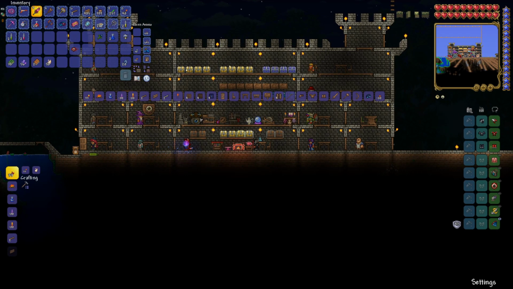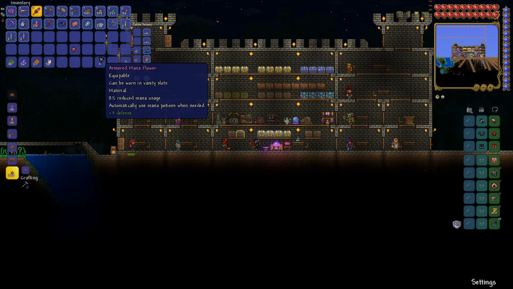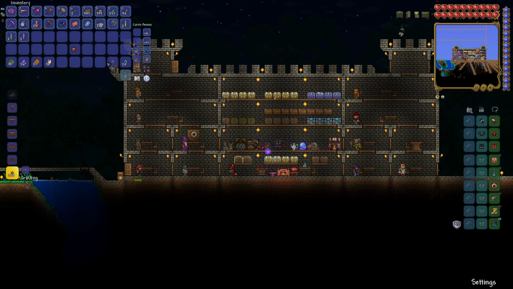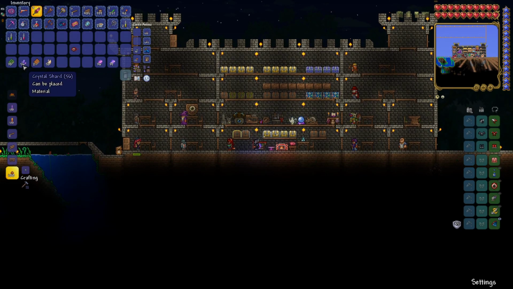So now we make a mana potion, and with a mana potion and a nature's gift we go over here to this bench and we can create the mana flower. The mana flower, as its effect states, reduces the amount of mana usage and also automatically uses mana potions when needed. Massively useful. We'll be swapping out our yo-yo bag for it because of the usefulness of it.